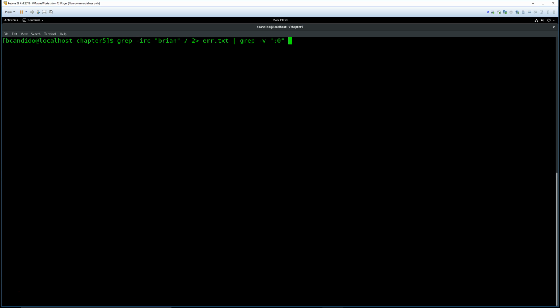Another thing I can do, this looks crazy, but I can do this. It starts from left to right. Grep, ignoring case, recursive, give me a count, looking for Brian, starting at the top of the file system. Any permission errors go here. If it finds it, or no permission errors, send it over here. Filter out anything where the count is not :0, which means it's found, and then put it into a file called found. And it's going to run at my terminal until it finishes. So I will wait for this to finish, and I will show you the results of it.